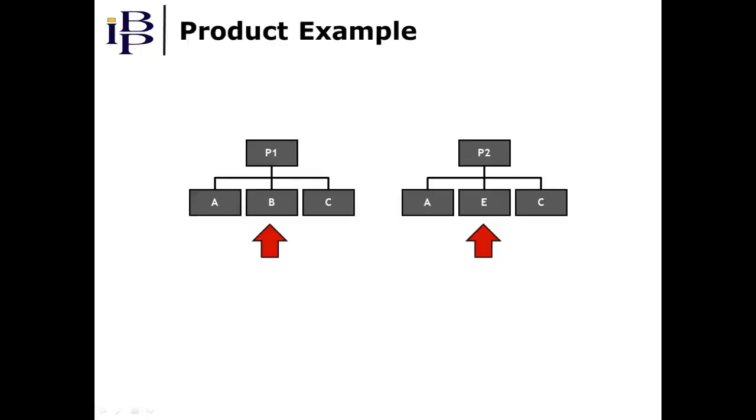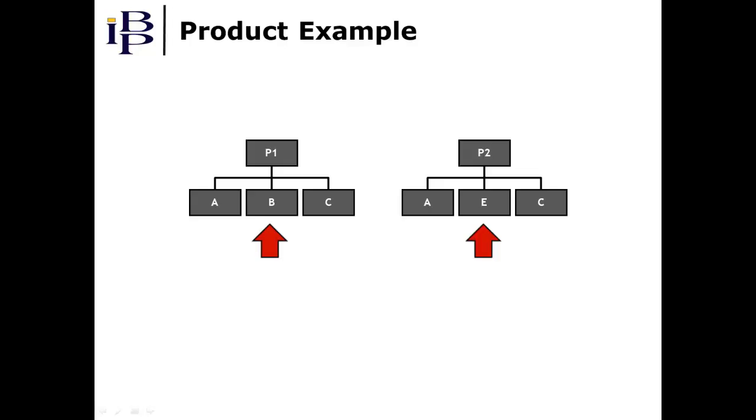Let's start off with a simple example. Provided on the screen are bills of materials for 2 products, P1 and P2. Bills of materials are typically expressed in hierarchical form, as shown on the screen. A bill of material is a list of product components. Here's a simple analogy. If you are baking a cake, a recipe defines the ingredients to make it. This is equivalent to a bill of materials.